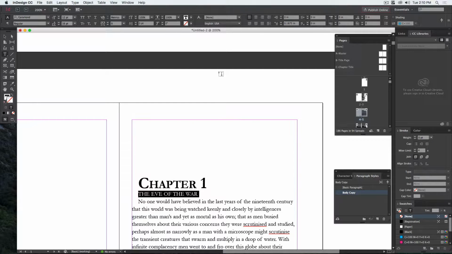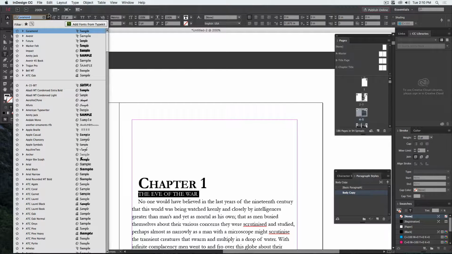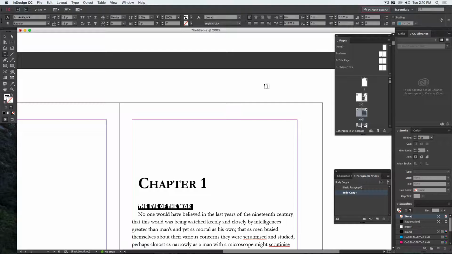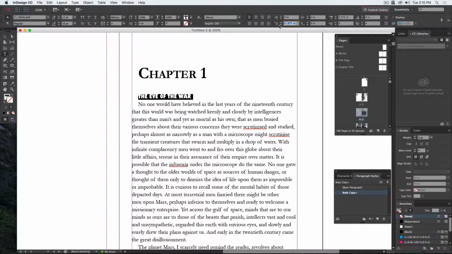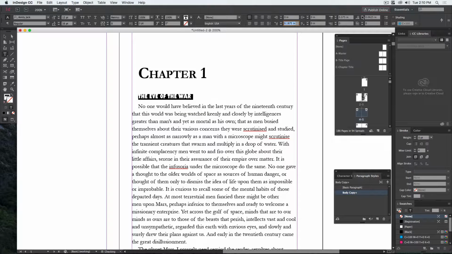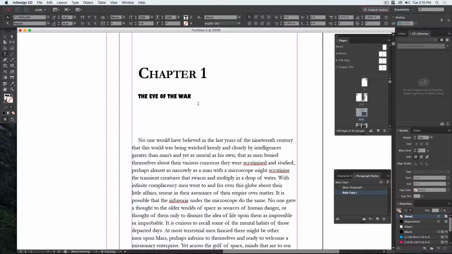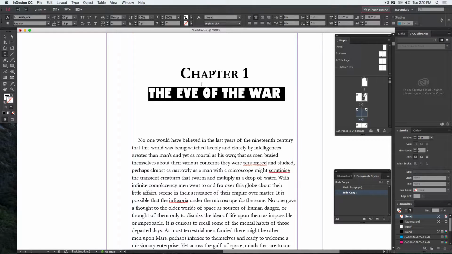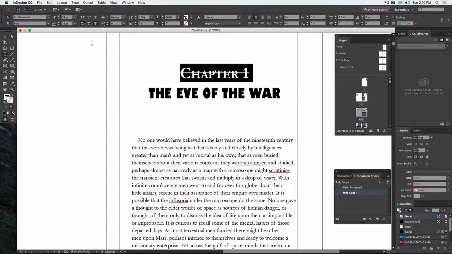I can select the eve of war, maybe do that as its own different font. Do Amity Jack. Ooh, that's looking cool. Give it a little bit more space. Maybe some space afterward. Let's see. Push my title. Let's even center that up. Get rid of my first line indentation. Chapter 1, the eve of war. Ooh, let's underline it. Oh, not strike through. Pretty cool. Do whatever you want to for the design.